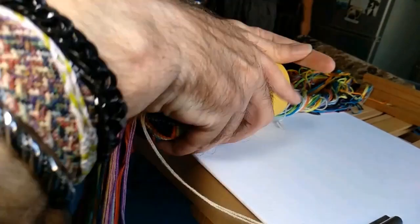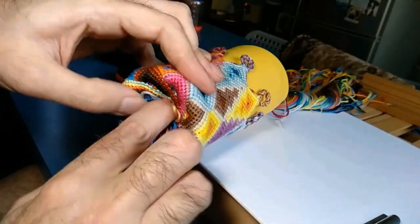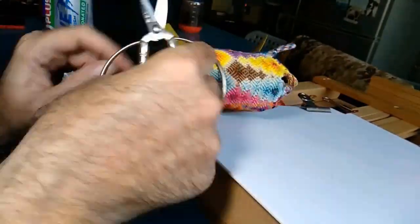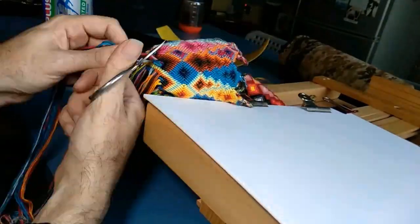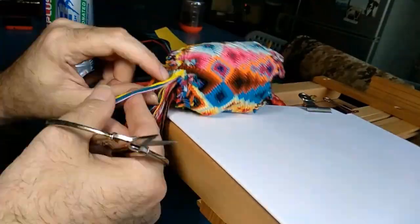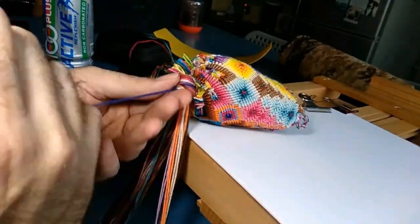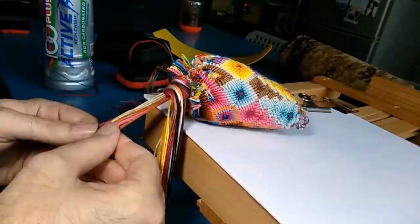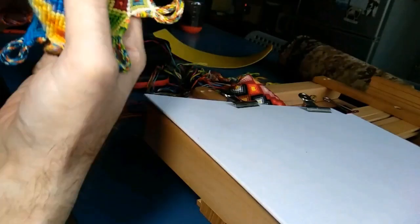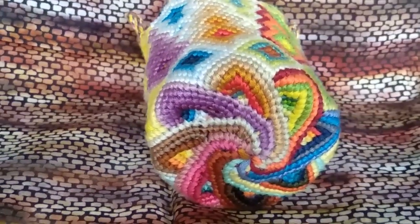Then you can see what was left — the ones I didn't need went through. Then knot up, stuff them all in, and trim off the ones that didn't need anything done to them. And here in the middle, big knot — get that thing super nice and tight. Flip it around and there it is. That's the bag.